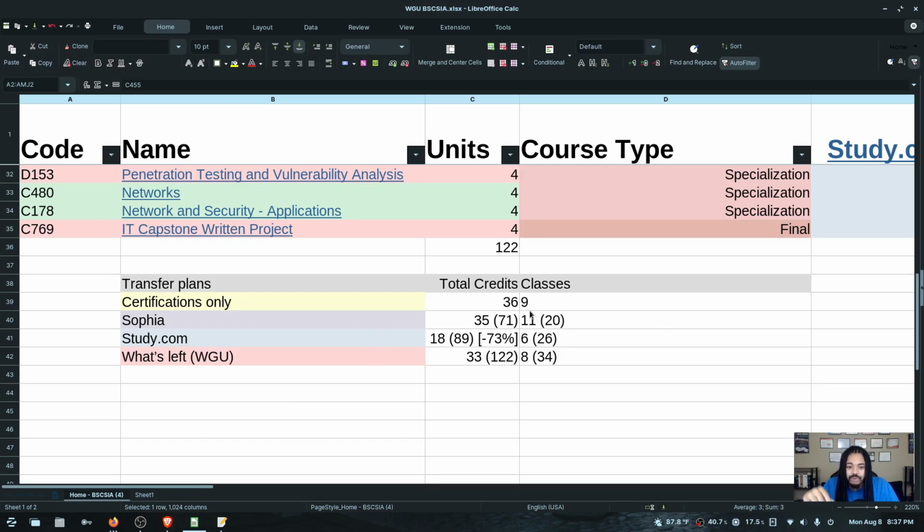I already told you that 9 classes is already knocked out by certifications alone. There is another certification that I'm working on called the CISM. It's by ISACA. However, that is not going to knock out any extra credits because apparently everything that I would have gotten off from having the CISM is already been taken off for having the CISSP. And that's fine. I understand. I still want that certification though. So I'll probably go for that.